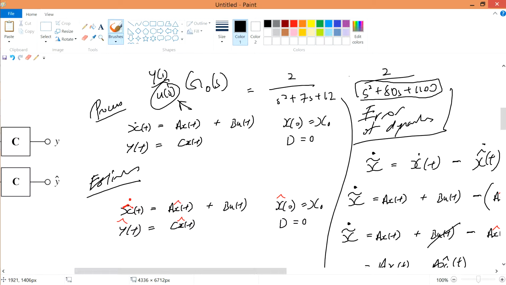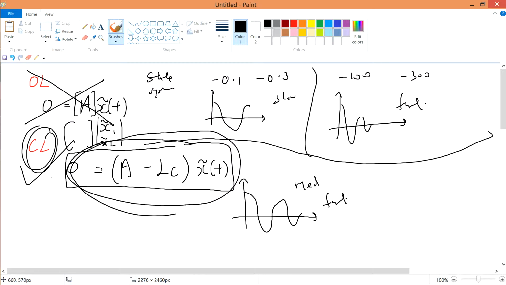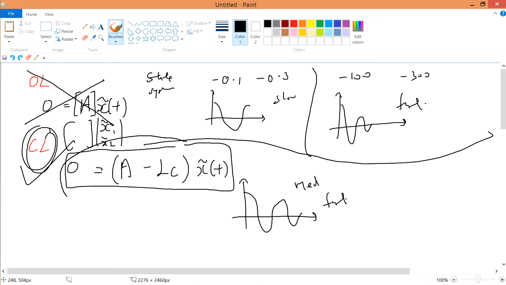In order to do that, the open loop system offers no help, only the closed loop. And therefore, we should be using this one. In such a case, we're going to use an example, not to prove to you, but rather to show you how the L is applied, and how the A and C all come about. So that is it, and I shall see you in the next video, where we will go through this example. Okay, see you.